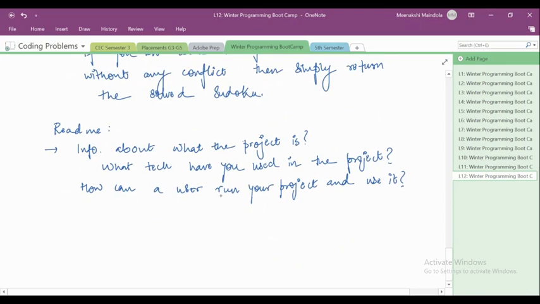And not only this, the next things that you are going to do in the readme file are going to be in the form of things like what are the different functions, or let us say methods, you have created.